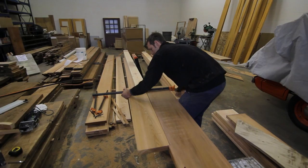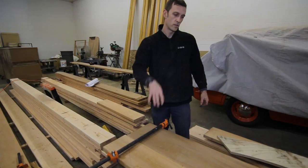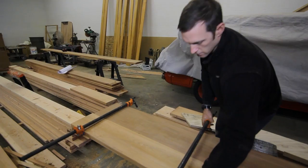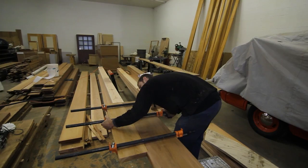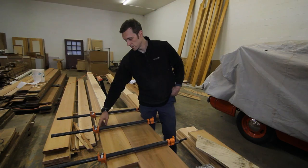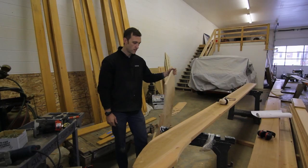These are going to be painted, not stain grade, but I want to make sure the clamp doesn't touch the squeeze-out of the glue, because the black of the metal will transfer to the cedar and you'll never be able to get it out. So you just hold it off about an eighth of an inch or so. I also don't have to use any cauls here because we're going to cut all this off. Usually in a finer furniture application we'd put cauls under each clamp because it's a finished surface, but since we're going to cut and route this off, I can clamp away without worrying about marring the surface.